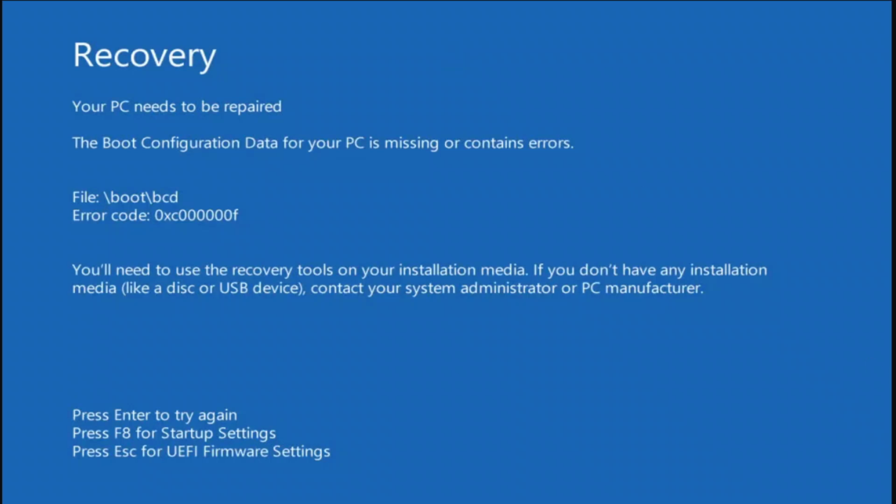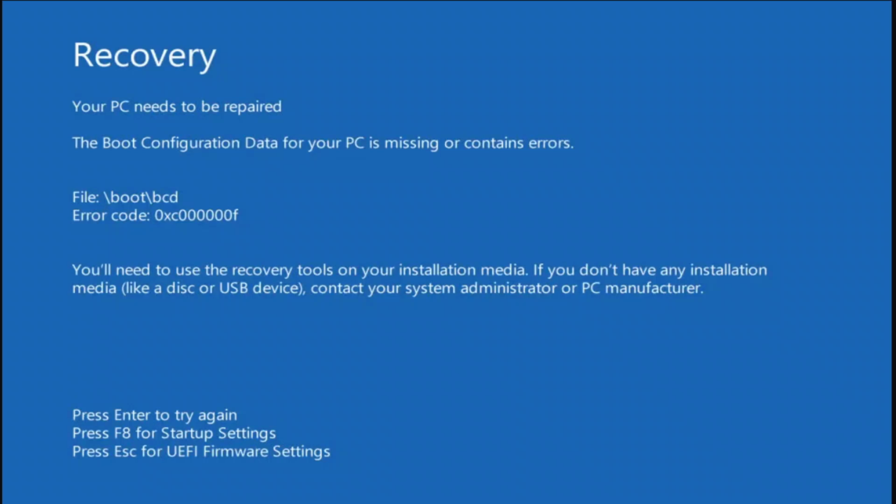The error can also happen on Windows Vista and Windows 7 systems, but without the "Your PC needs to be repaired" title on your screen. The error screen always has the error code mentioned, so you can use the error code to troubleshoot why your computer does not work. It's below the File row or at the Error code row. So what you have to do is recover your PC that needs to be repaired.